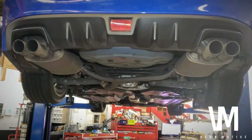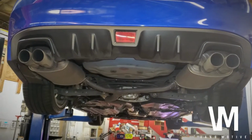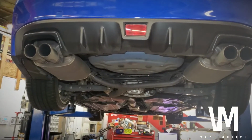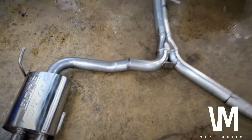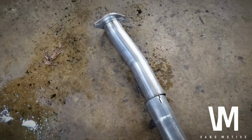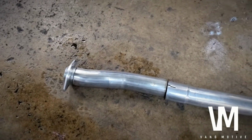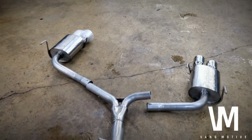I'm gonna swap that out with the OEM stuff. Gonna remove that, but we're gonna leave the cats in because we don't have the downpipe and the cat delete or test pipe. This style right here uses clamps only, so it makes installation easier for now. But when you take it off, it's gonna be a pain in the ass, I tell you guys that. This system goes for about $1,000, so baller status.